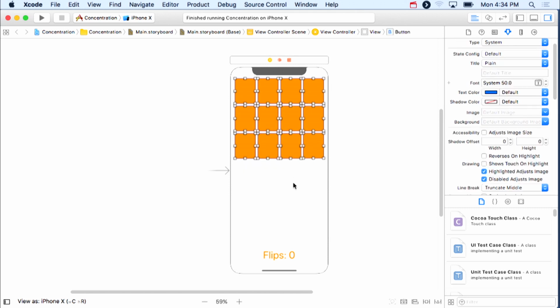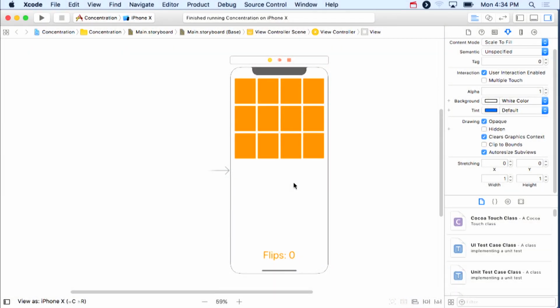So there's really kind of 2 things I need to do to make this work. One is I need to take all those buttons and make them stick to the edges, right? So that when you rotate and the edges get longer and skinnier, they stick. Right now, everything's stuck to the upper left corner. The upper left corner, you're going to find out next week, is the origin of drawing in iOS. So everything's kind of stuck up to the upper left. And so when we rotate, it all just goes off the bottom and we can't see it. So that's really what we need to do. But to stick them to the edges, we also kind of need to group them together.